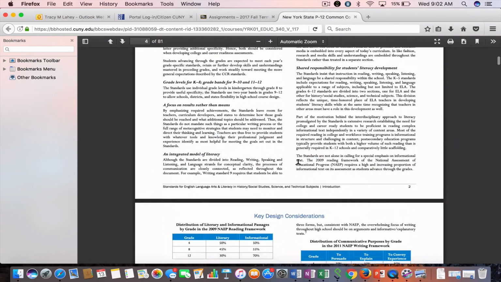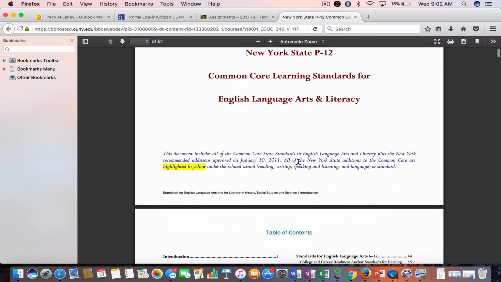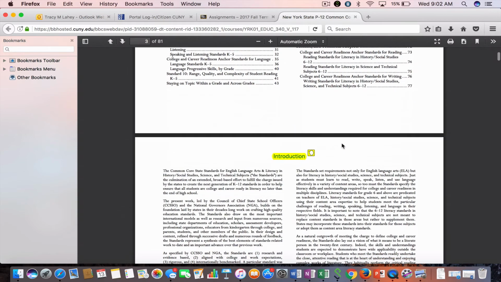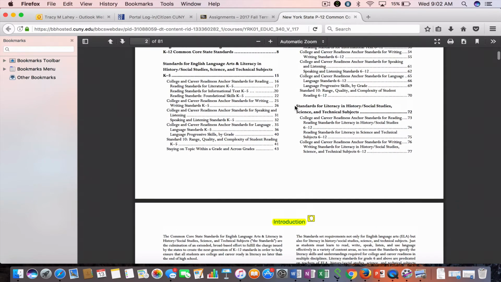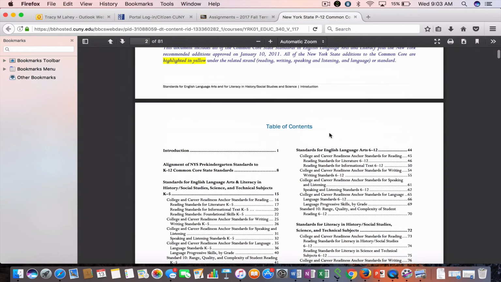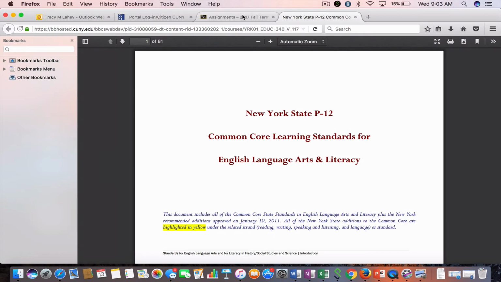What I want you to know is that these are the standards for English language arts. None of you are actually teaching ELA. That's not your discipline. But this is where you are. This is the literacy piece. Okay, and it's literacy for the sciences and technical subjects. So this covers all of the subjects. These are the standards, what you're going to be looking at really, where we call it history, social studies, science, and technical subjects. So that includes physical education and health, and also math, even though math has its own standards that we'll look at later. So hopefully that will make sense to you.